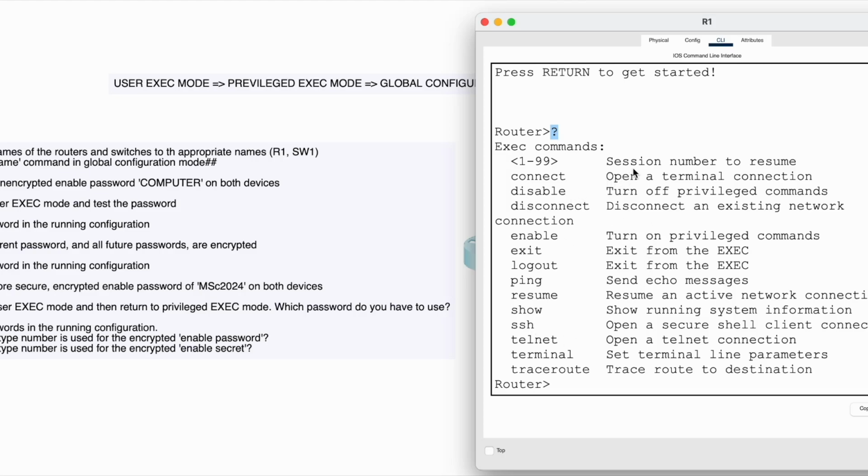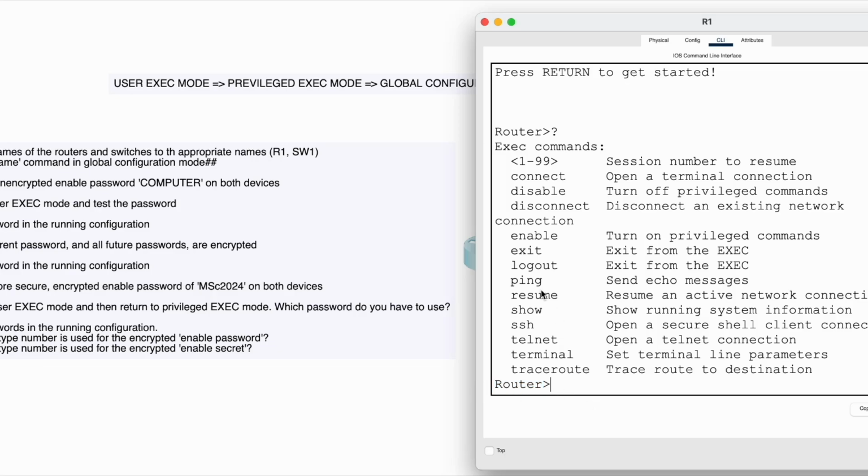Now let's look at the description of what we can use to move to the privilege exec mode. The first one says 1 to 99. That's the command. But however, what's the description? The description does not actually support what we want to do. What we want to do is to move to the privilege mode. From privilege mode to the global configuration mode, so that we can change the name of the router from being a router to R1. Hope you are getting it. Are we getting it? Good.